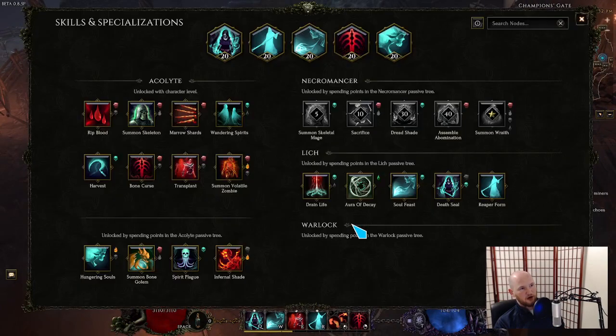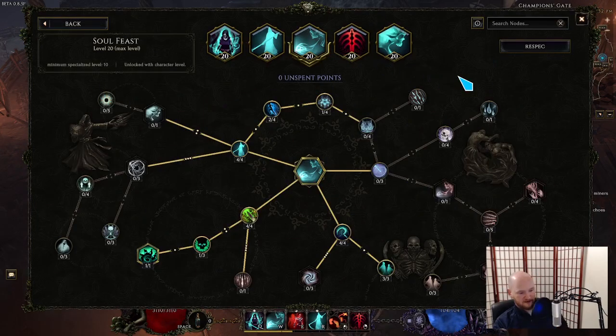Let's talk about skills first, and then we'll go through the rest of the build. Let's talk about Soul Feast. One of my biggest reservations about Soul Feast is I just didn't know how to spec it. I've never seen a Soul Feast build. I've seen one from like 2.5 years ago or so, way before I started playing. I've heard people tell me about it, but I never really knew what I was supposed to do.